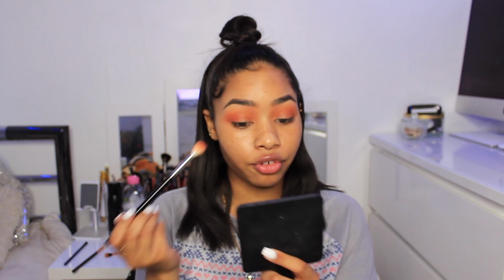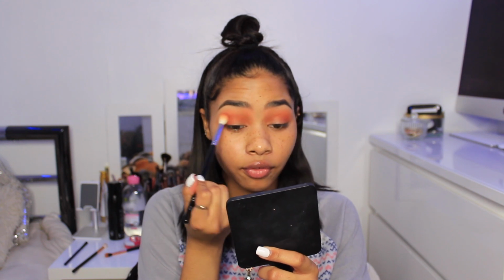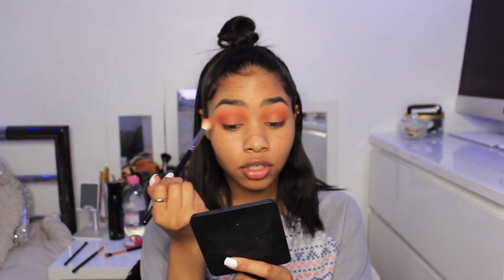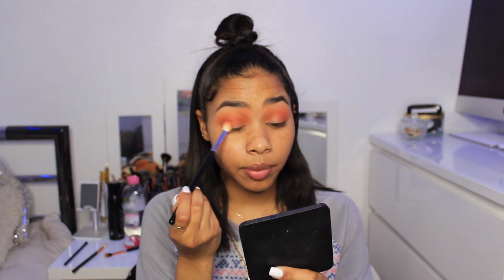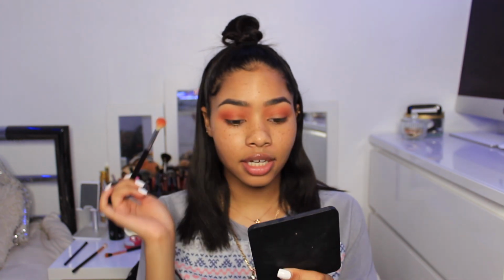This time I'm only going to dip it into the colour once, because I really don't want a lot of this. I just want to smoke it out a little bit more. I just love smoky type of eyes. I really don't know why, but I just love it. But I'm just going to go ahead and do the same thing, but I'm also going to concentrate this colour on the outer part of my eye. I'm not really going to bring it in like we did the last two colours. I'm just keeping it on the outer part of my eye here, and I'm just going to blend that in.